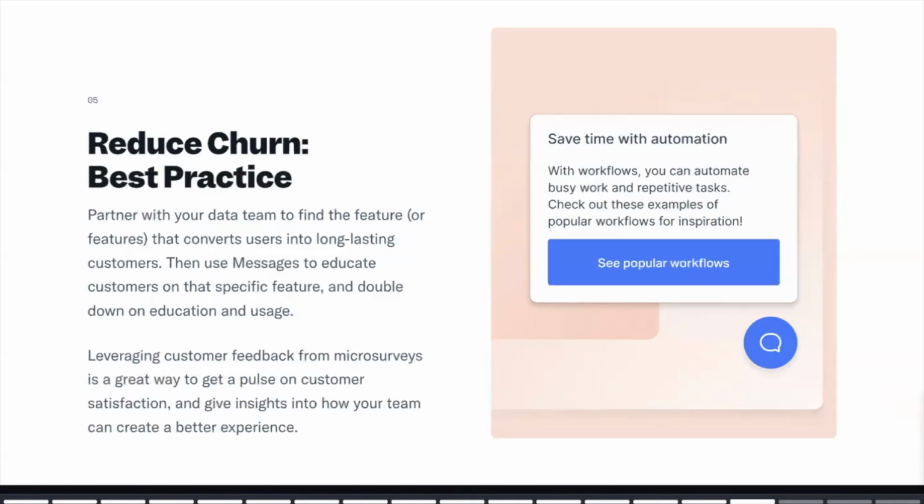So yeah, like I said before, partnering with your data team is a great way to find the feature that converts users into long-lasting customers, and then using those messages to educate customers on that specific feature and double down on that education and usage. So I have an example here. Let's say workflows are really pivotal in that customer journey, getting them fully integrated in your product.